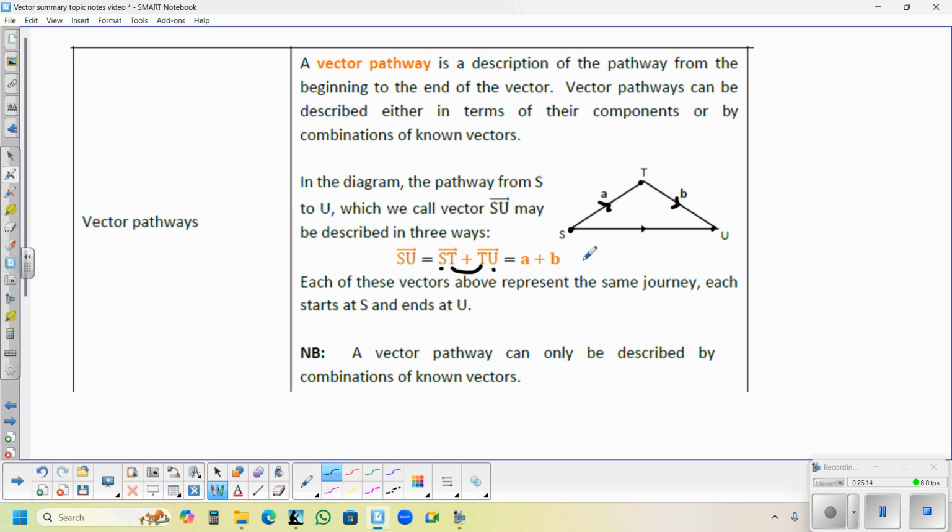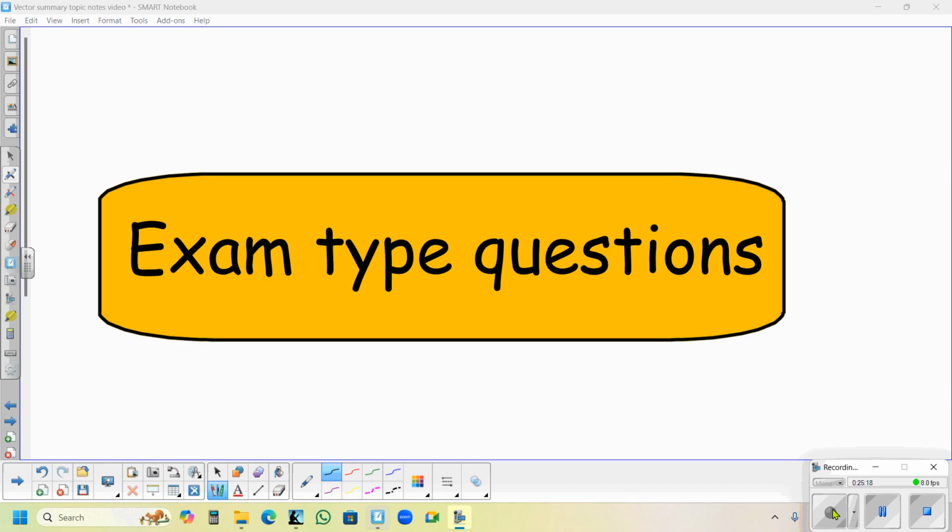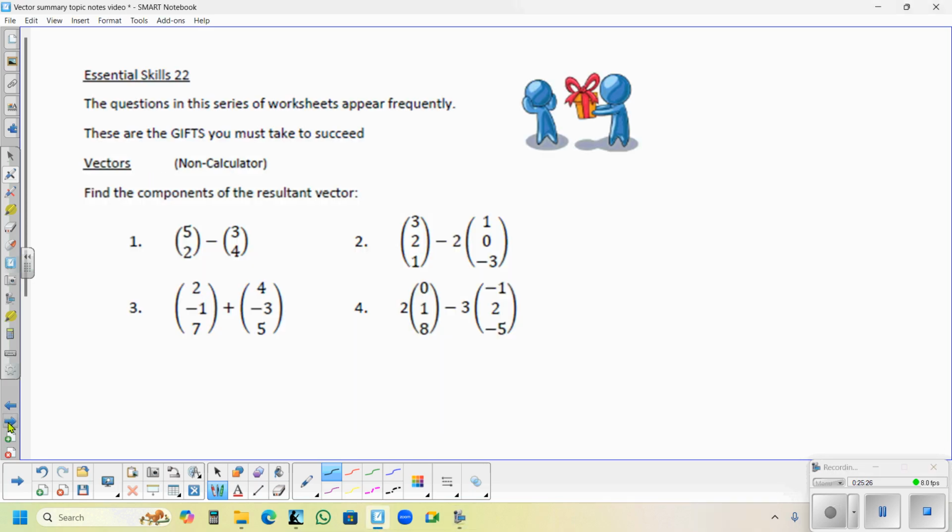Okay, now you will be given ones like that. Some of them are a wee bit harder, but we'll look at some of them in a few minutes. I'm going to go through the exam questions that have come up in the last few years and what you really need to know and what standards you need to know it to. So first exam question, these are essential skills. These questions are dead easy.